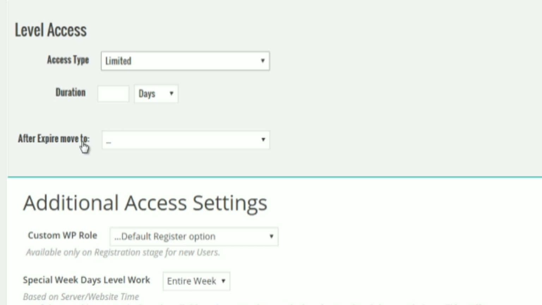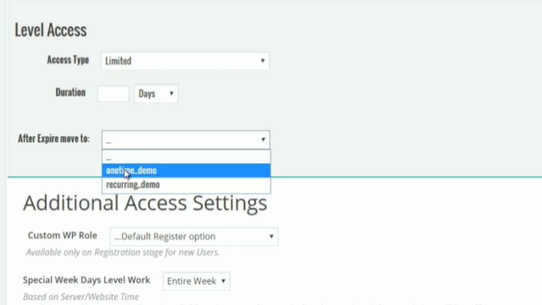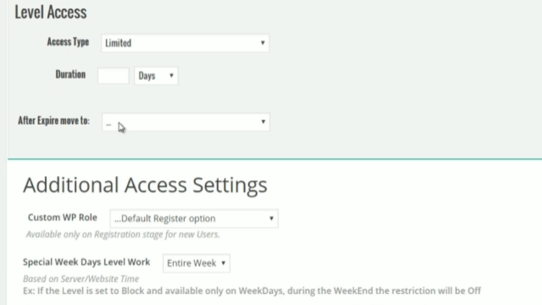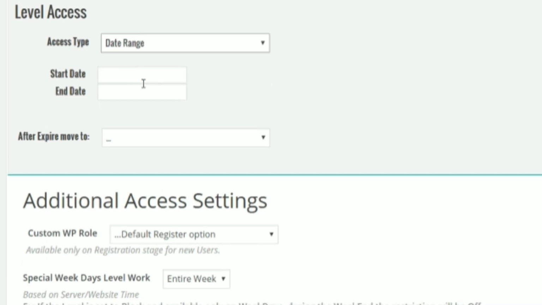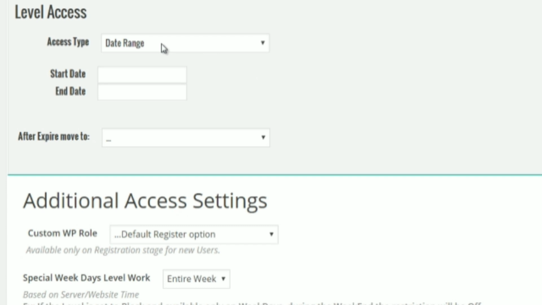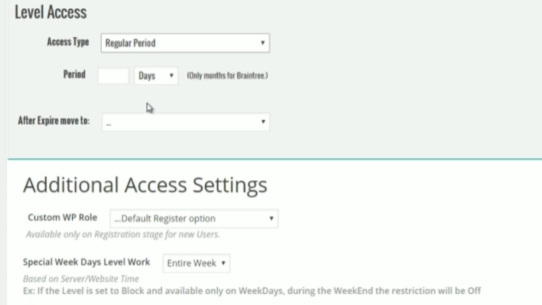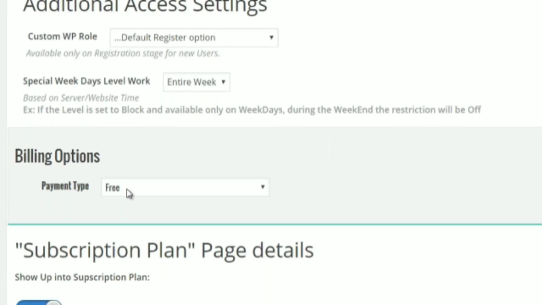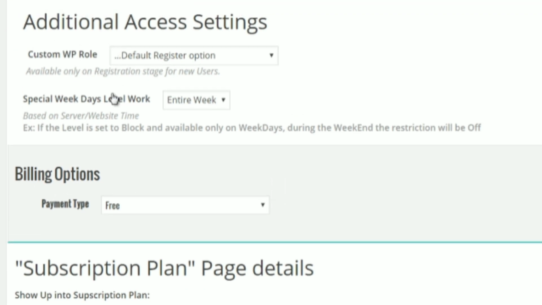And then after somebody expires, you can actually move them to a different level. And then of course you have date range, you have a start date and an end date. And of course, after they expire, you can move them to another level. And then of course, a regular period. So a period of days, a period of weeks, months, and years. And of course, you can have additional access settings here.